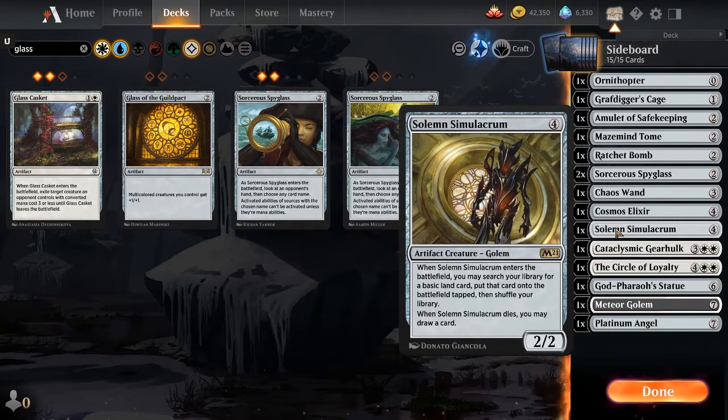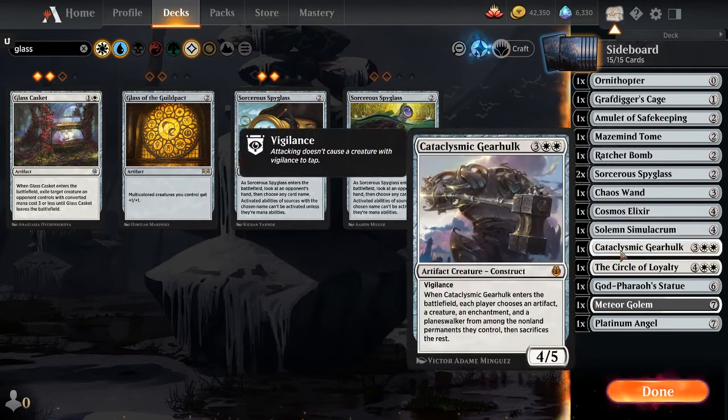1 Solemn Simulacrum. These are for the situations where you need to ramp a little bit more. You're kind of behind. You just need to put a body on board. But you have enough mana that you don't have to rely on the Ornithopter desperation plan. Solemn, just a solid card.